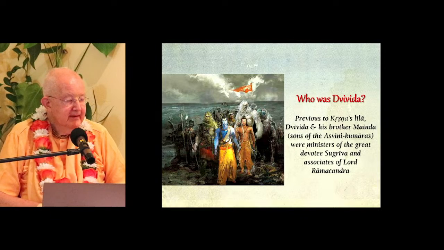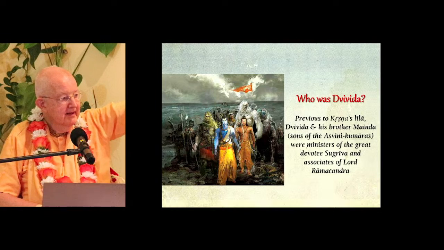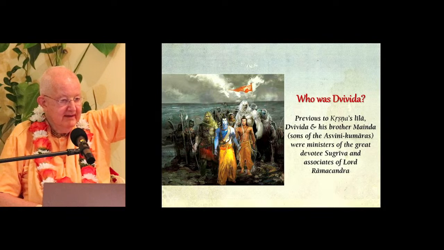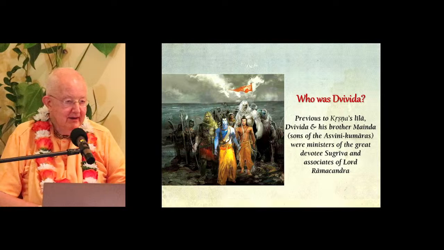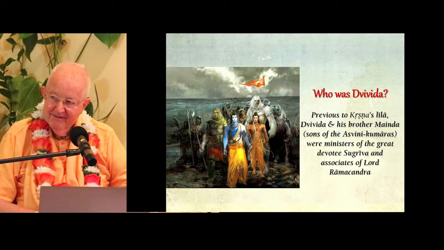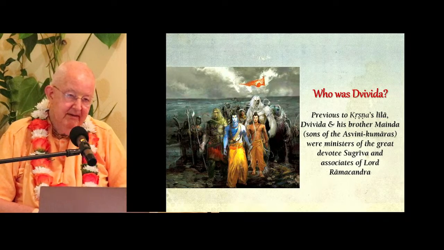When Kabanda told Ram and Lakshman which way Sita was taken, and that they could get assistance from Sugriva, who was with 4 ministers up on Kishkinda, a mountain in that area. So the 4 ministers, 2 of them were Minda and Dvivida. Another was Hanuman. And who was the other one? Jambavan. The four ministers giving guidance and comfort to Sugriva because he was going to become their king.